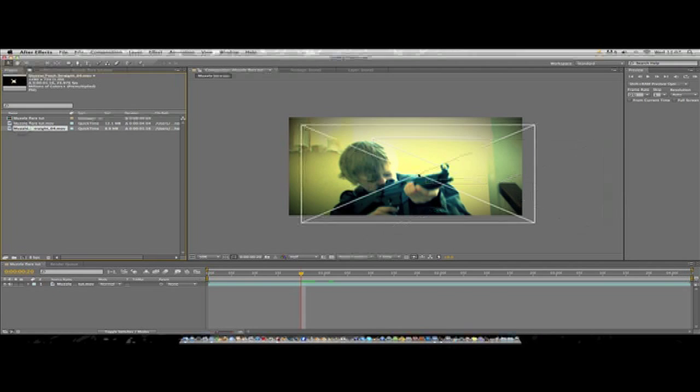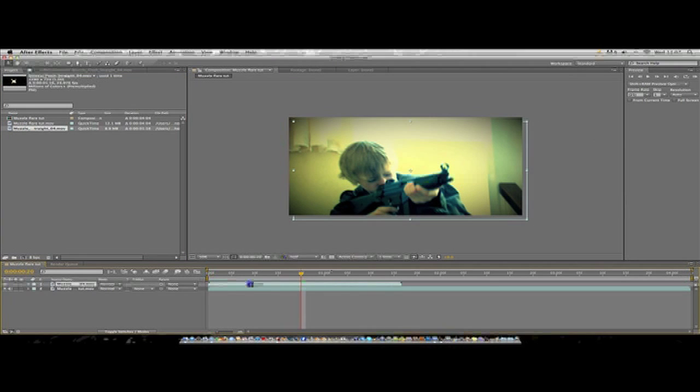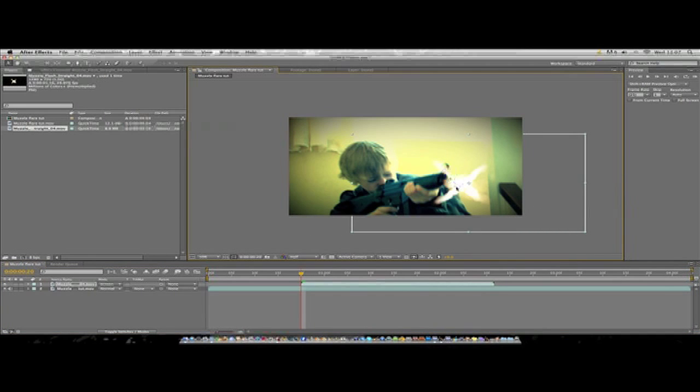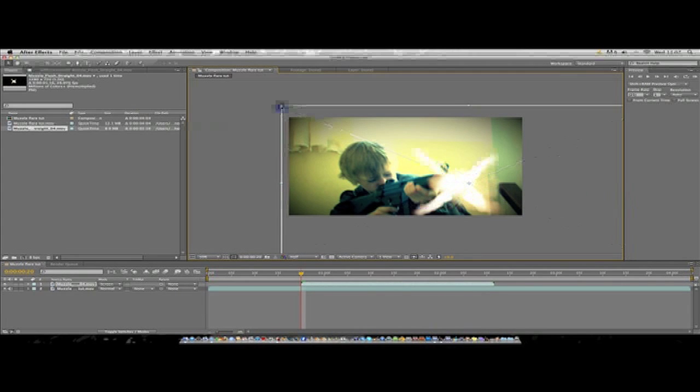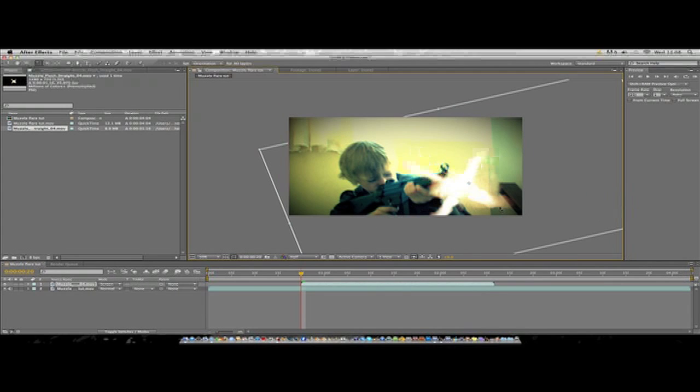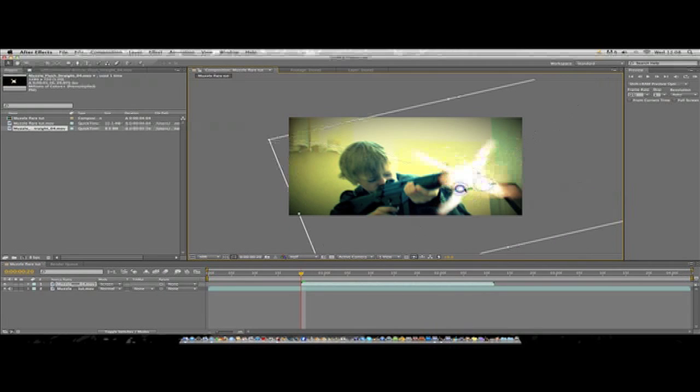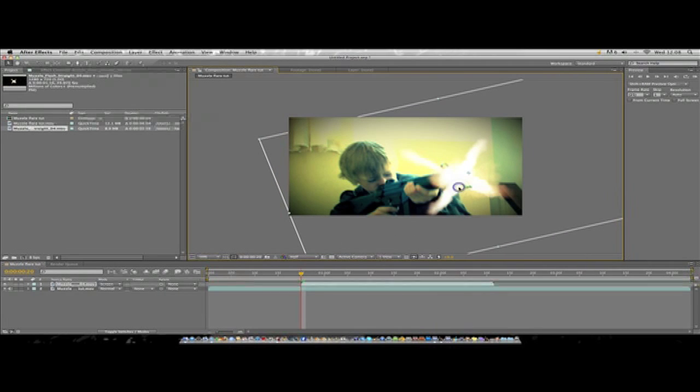Once that's imported, drag it into your composition, drag it to the front of your timeline where you want it, change the mode to screen to get rid of the dark outline of the background, make it bigger, just twist it and everything to make it look like it's facing upwards like the actual gun itself. When it's there, move it down to the first frame.